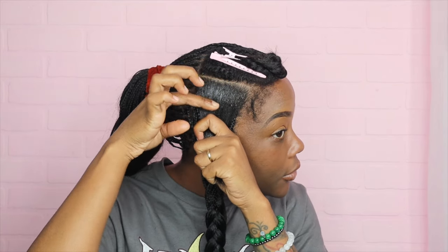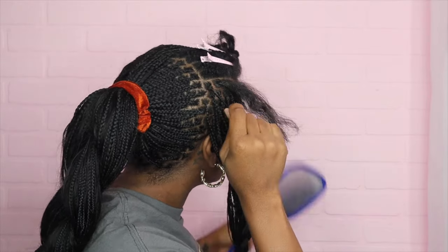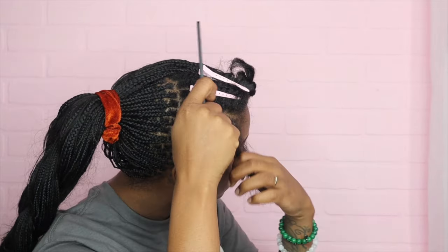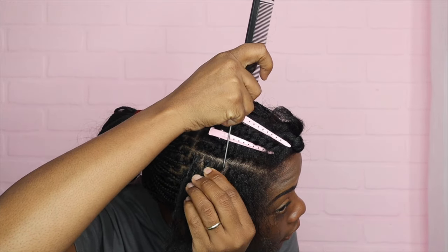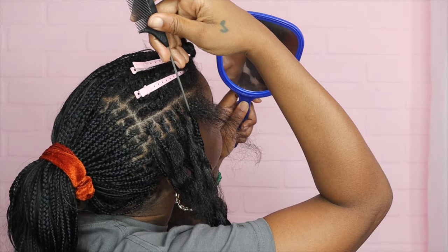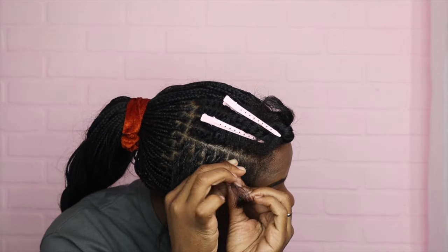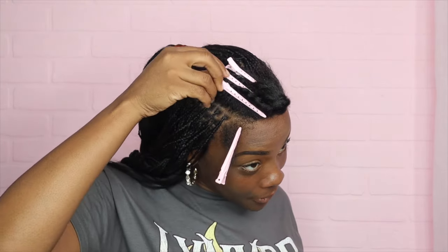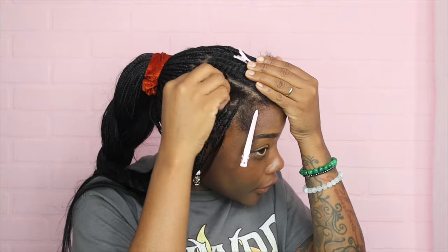I'm using this edge control — I put it on the entire row. Now I take my hand mirror and look into my standing mirror behind me, section off my hair, twist it around, double check it again, and make sure it's not too big or too small. I like to pre-section my rows in between each section. If it's too big or too small I can fix it without the other braids being done — I can just fix it as I go. It also saves time when I'm doing my braids — I braid it down halfway then move on to the next. Everything is already pre-sectioned: my row for the braids, my hair is sectioned out, then I go back and braid all of my ends. That's how I do it.